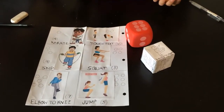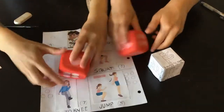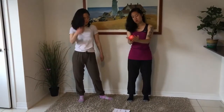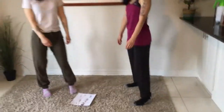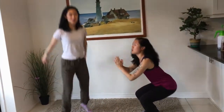Are you guys ready to get started on the movement game? Let's rock and roll! Here we go, guys — we got our giant dice and our board game. I'm going to go first. Let's roll the dice and see what we get. Six! No way. Okay, so let's take a look at what six is — it's our jump. We got to do five jumps. Got some jumps going. Ready? One, two... five!